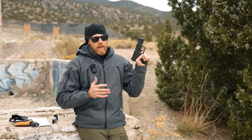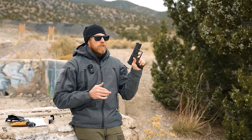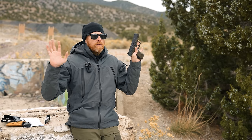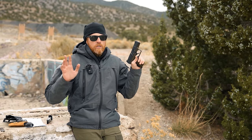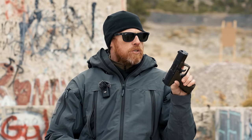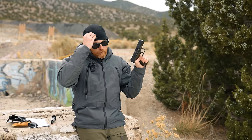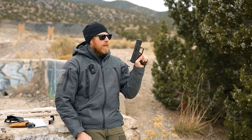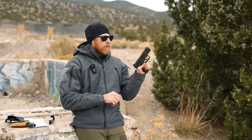I don't really know that anyone would want to carry this that way, because the truth is that first round is probably pretty critically important. I haven't spoken to someone who's ever been in a gunfight, but I'm making some assumptions here. Therefore, this long, heavy double action trigger pull is really going to be tough on that first round. I've run some drills shooting that long, heavy double action, and it's tough. So in basically every case, I go for that lightened version, but if you really wanted to, you could do that.